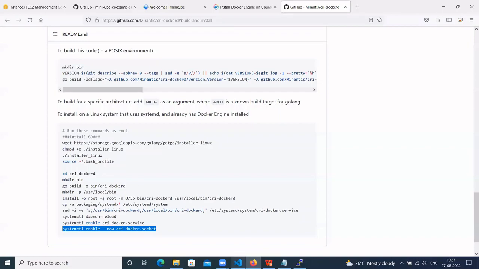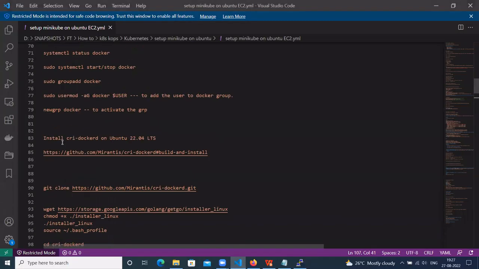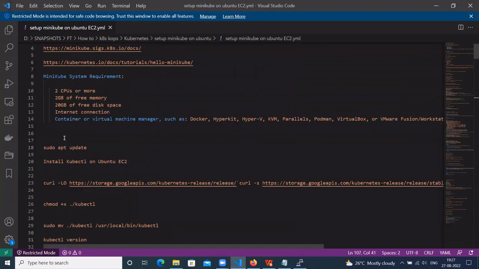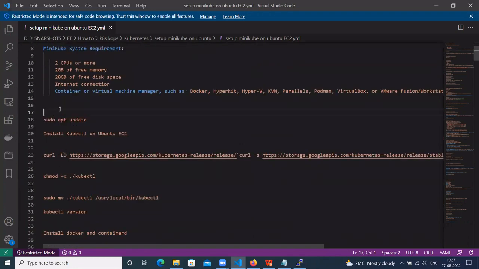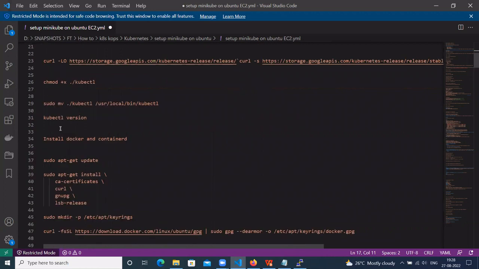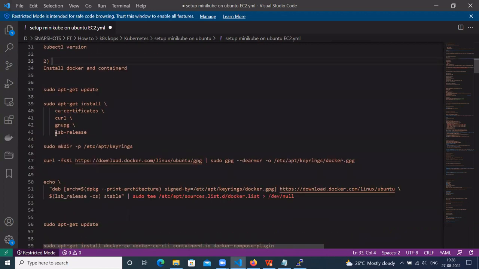Okay, this is done, and the same command I have copied here. So the first step I will mention here: first step, set up kubectl. Second, Docker and CRI.